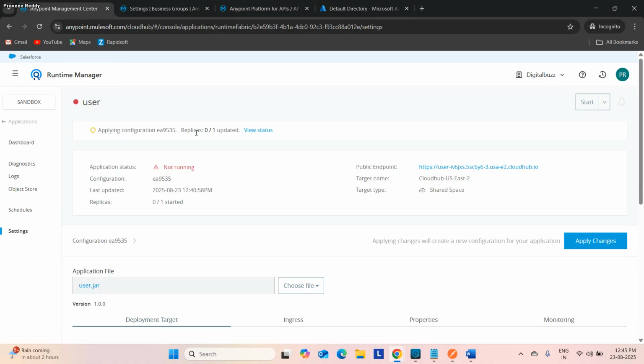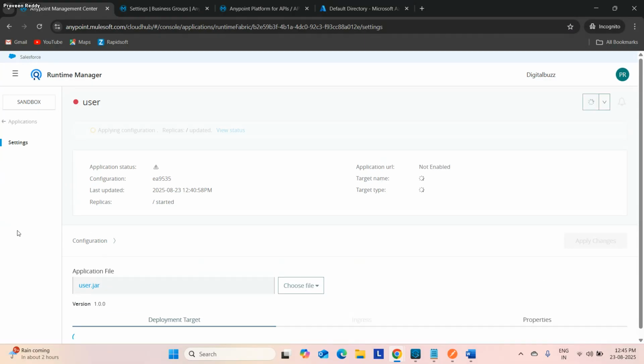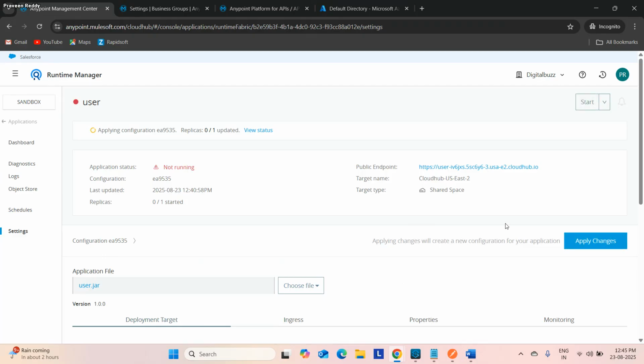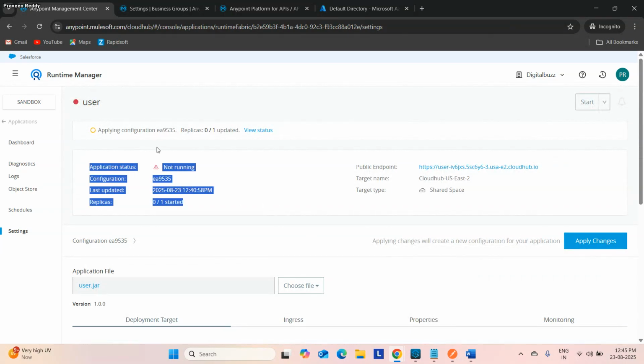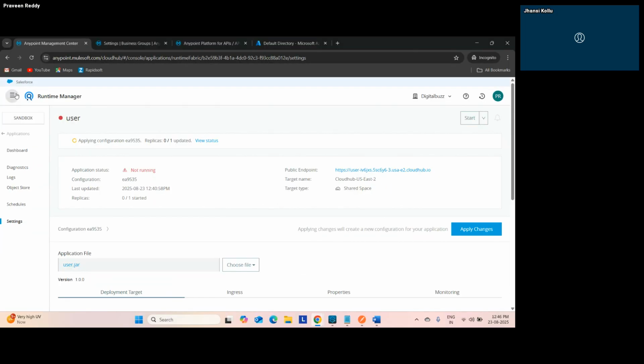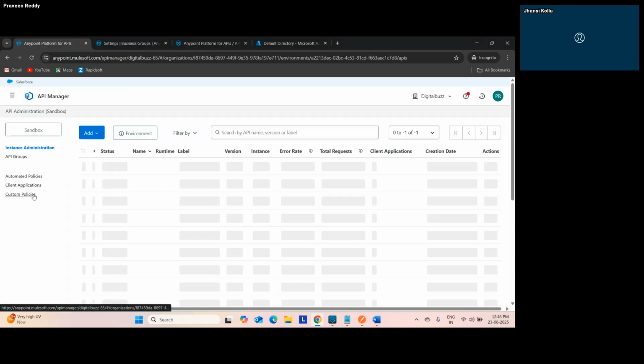Are you getting my point? So in short, OpenID will work on top of OAuth 2.0, and it will help the client to verify the identity of the user. Should we use both policies or only one?